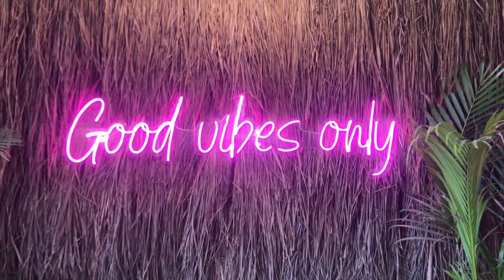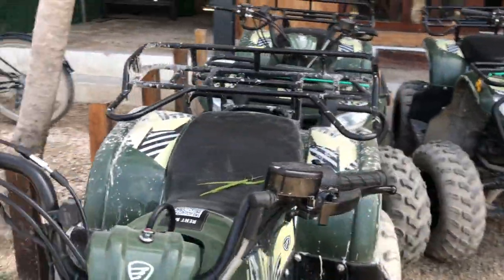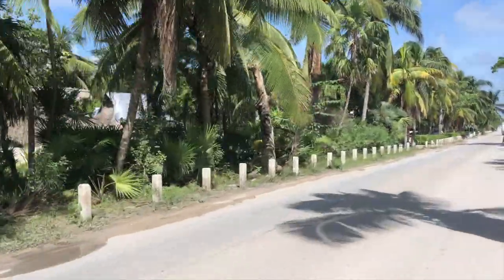Next it was time for some adventures. I'm going to take an ATV up and down Tulum and to a cenote, one of the natural freshwater pools that's enclosed. For a hundred dollars you can rent an ATV for 2.5 hours and this is the perfect way to explore the city of Tulum. My mom's gonna kill me when she finds out I did this — sorry mom!